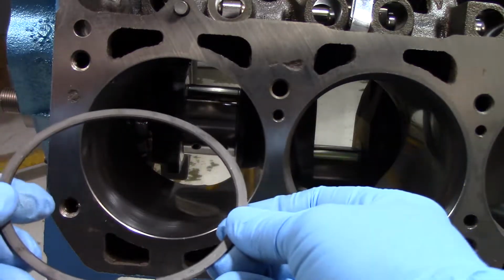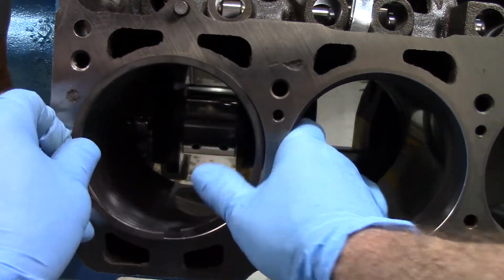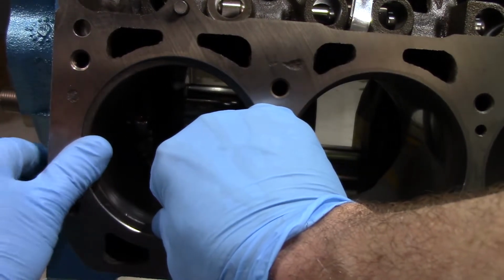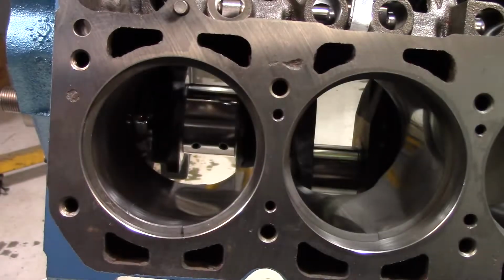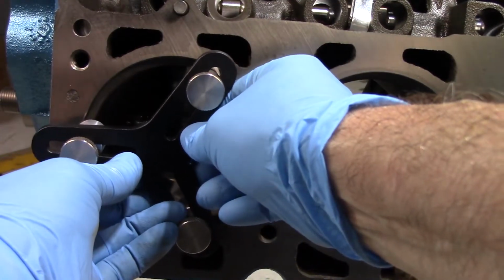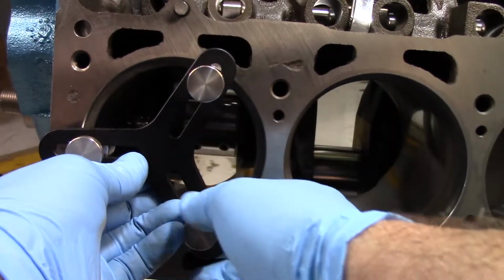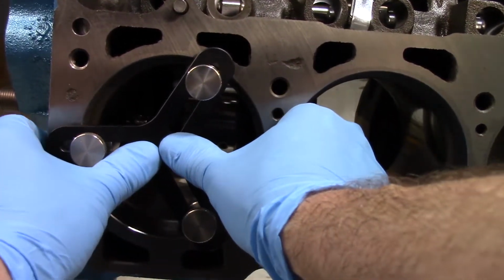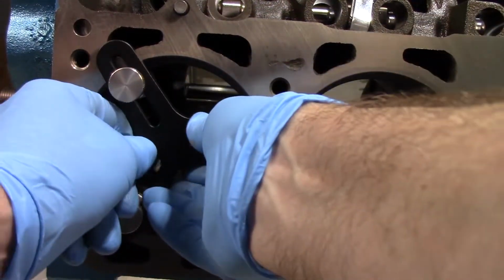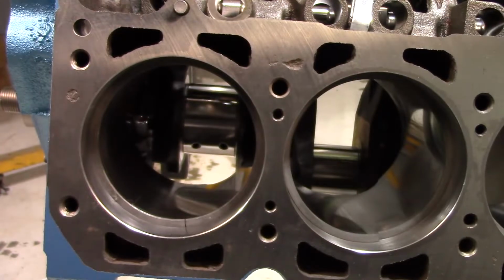This is our number one cylinder, and here is the ring. So we're going to get this ring positioned in here, and we're going to use a tool. We put it down in the cylinder, appropriate depth. Check it at a couple of different spots. It's only 3 points of contact.